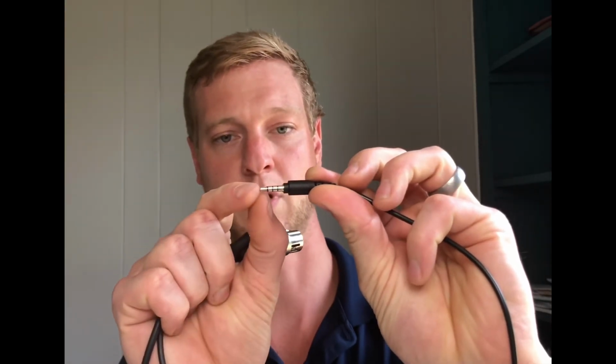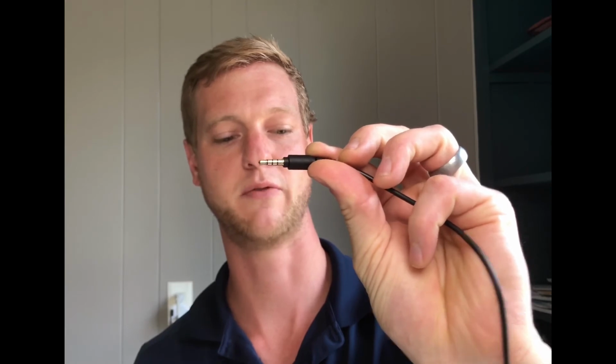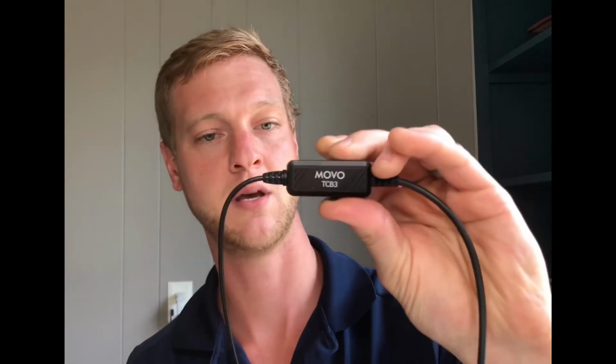So here I'm going to unplug here, and I'll show you what I actually am using. So here's the adapter. This is the female XLR to male TRRS. You can see TRRS has one little extra rubber ring there that allows it to become a microphone. The other thing I wanted to mention about this specific one, this is that Movo, I think is the brand, TCB3, and it actually has a few different ways that you can adjust the input level.